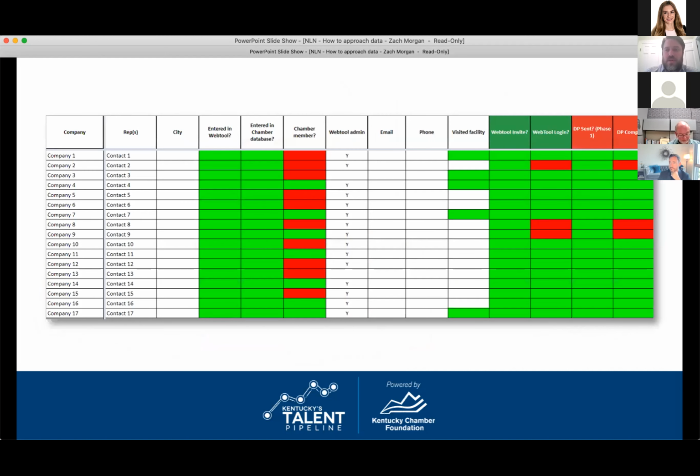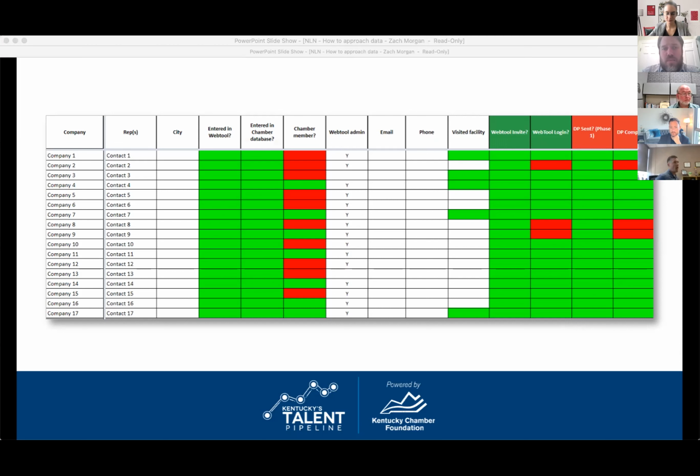I would say that in my practice, it really boils down to relationships and connection with the employers. They're more likely, and I know I would be more likely if I were in their seat, to respond to a survey, click a link, dig up all the info, put it in the web tool, if they have a relationship with me when I'm asking them to do something. So what you're looking at here is a screenshot of a template that I use to track the employers in my collaboratives, where as I'm building the collaborative, I start building this out to show my next action steps, like have I put them in the web tool? Are they in our local chamber membership database?